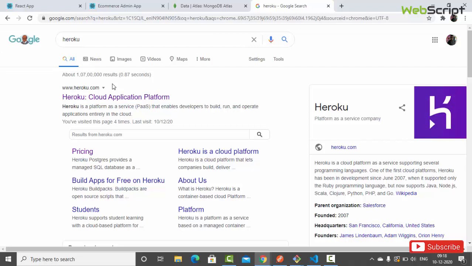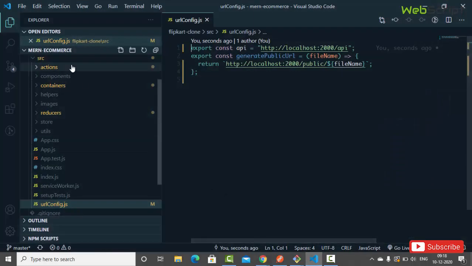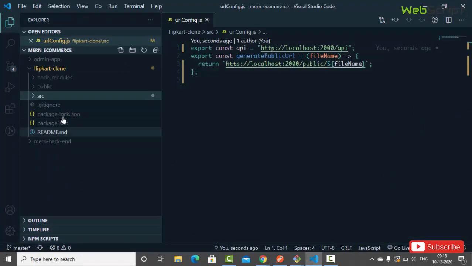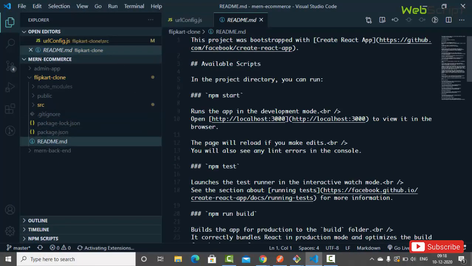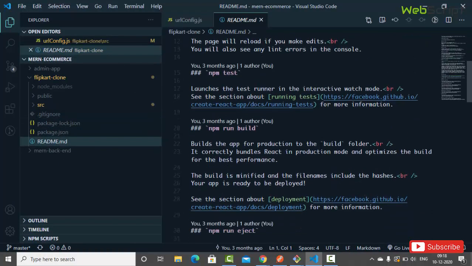But Heroku is a lot easier compared to DigitalOcean, and it is an automated process. It will not take a lot of time. It is very fast and very easy to use, right? Here we are going to use a build tool. For example, if we build our React application for DigitalOcean, we have to use the build command to create the build. If you go to the source, there is a readme file, and you can read a lot of commands over there.